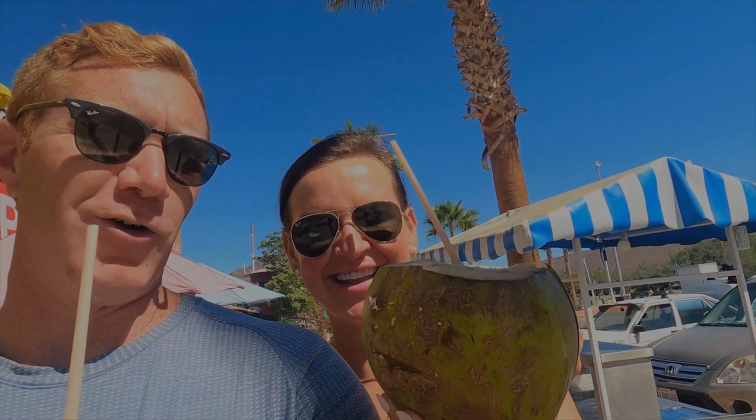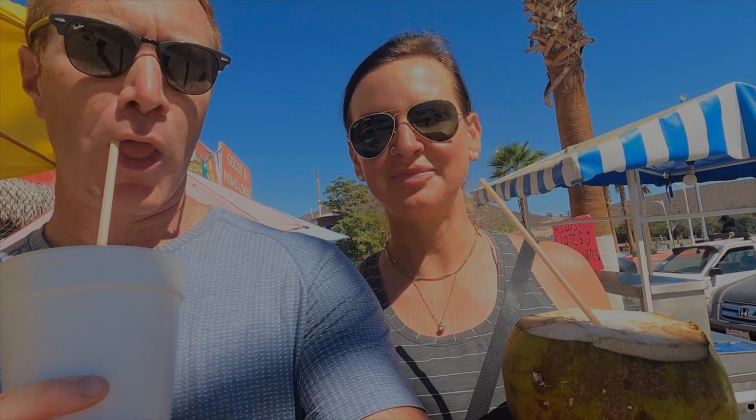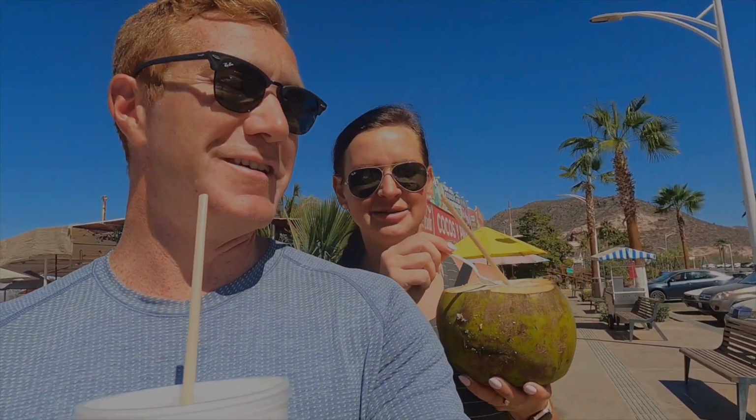As you do, Liya got a whole coconut. And I got a pineapple drink. I just needed the refreshment. And I got a spoon so I can have my coconut afterwards. It is heating up, and it's only February. It's the end of the month, and we've noticed last time we were here was like 3 weeks ago, and it is hotter. It's hot, hot. We gotta get to work before it gets too hot. So, hey, now I could have gotten a margarita. I thought you were going to.